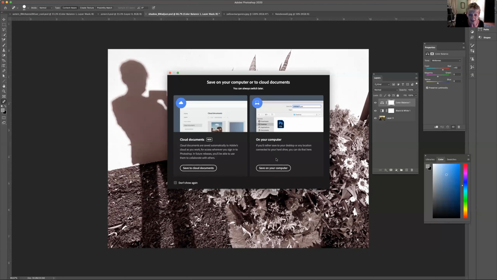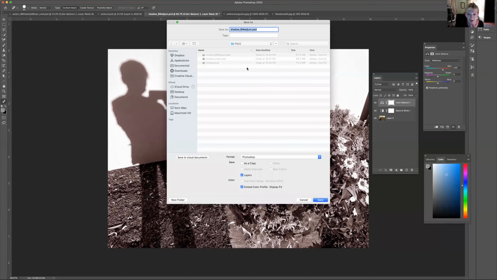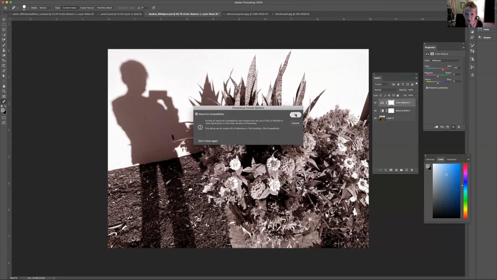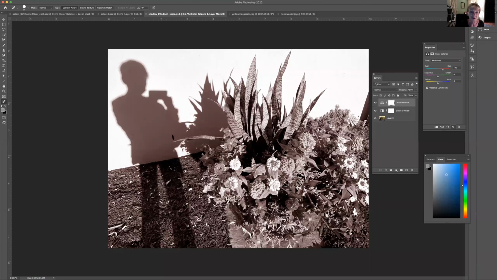I will resave again, adjust, but sepia. Okay, so that's part 1. And I will use another image for part 2. I will stop the share now and end the recording.